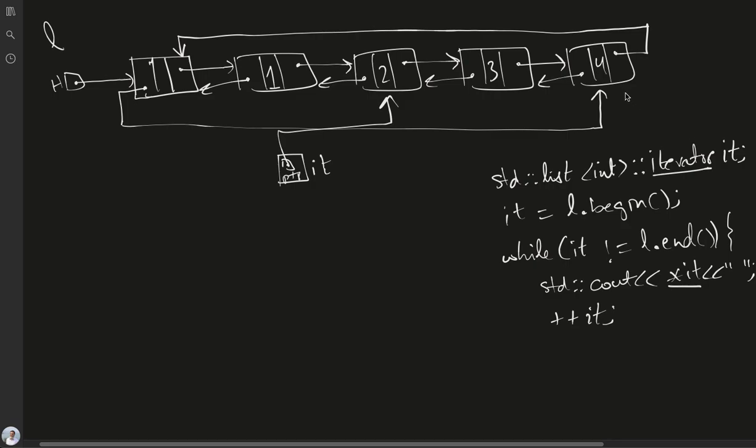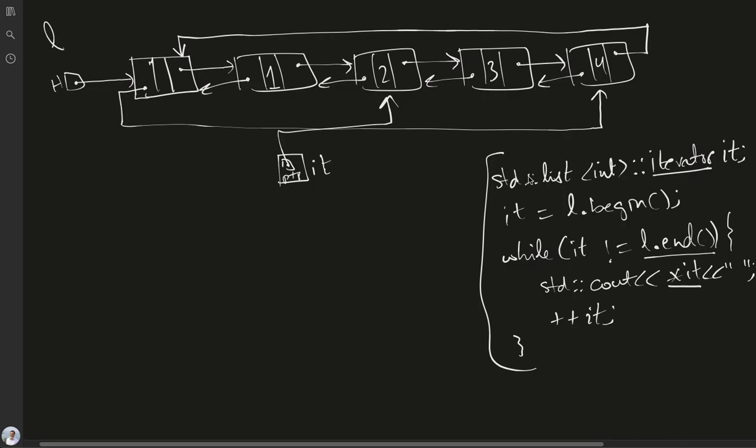and then when we call plus plus in the fourth iteration, the iterator would contain the address of the next node, that is the dummy head, right? So logically we should not dereference it. It also reflects that the end function should return the address of the node which is past the last node, and the node past the last node is basically the dummy head in this particular implementation. So the end function should also return the iterator to the dummy head. That's how we know that we have reached the end of the list. So this is how we use the iterator.